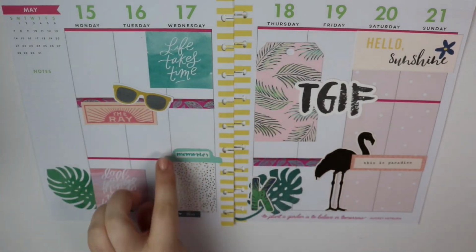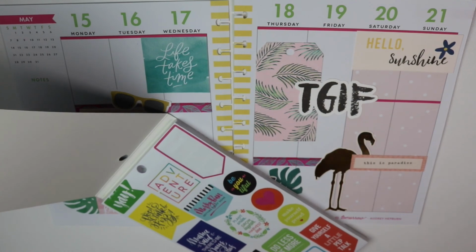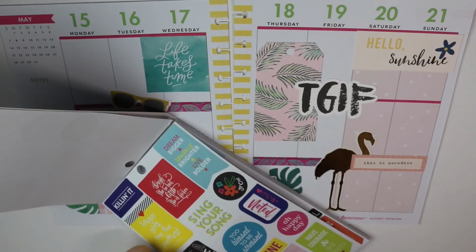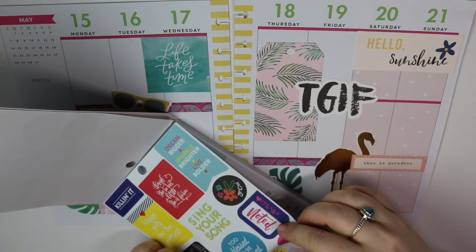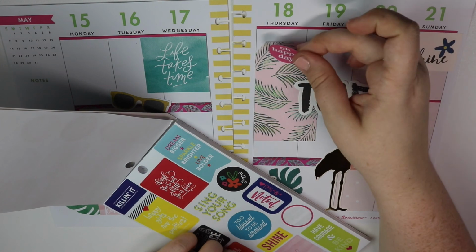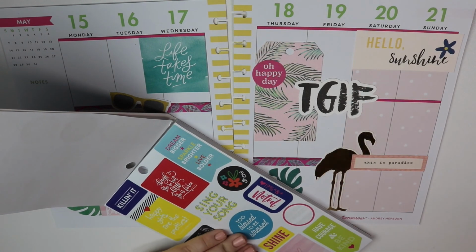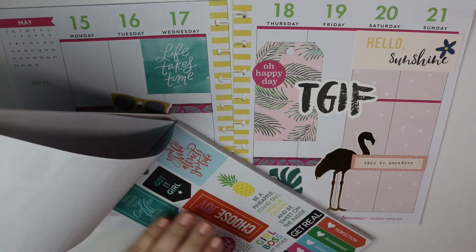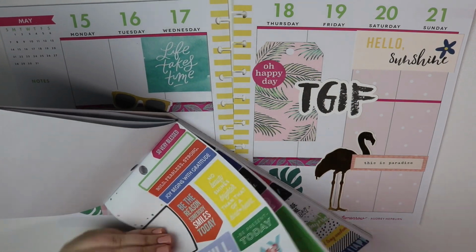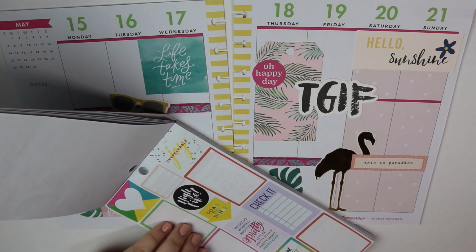Going in with the quote sticker book, I like to go in with a quote sticker book at the end because I like to add a fun quote or an inspirational quote to the spread, whether it's on both pages or multiple stickers. I just like them because they're fun. They're cute. They're bright. They're colorful. And I love that this entire sticker book has all different kinds of sizes. My favorite, though, are the circle stickers or the really long rectangular ones. I love those ones as well.